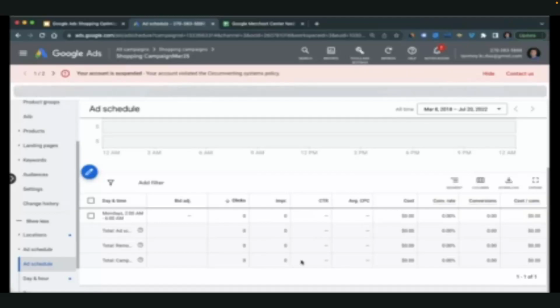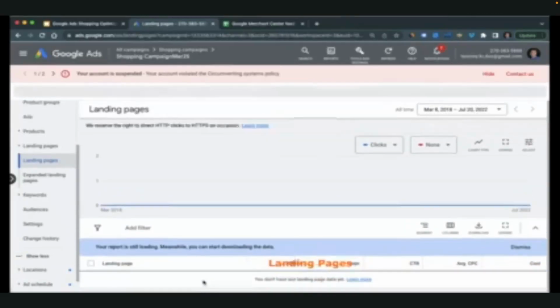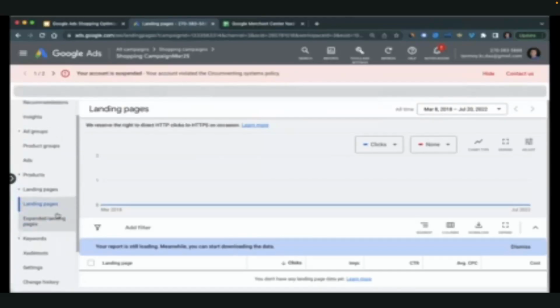When you are getting the highest amount of traffic, then in those scenarios, using an ad schedule would be really useful also. You can also work on your landing pages, wherein you can see all the landing pages being used in the campaign, and you can work with your web developer to modify them and make them more aesthetically nice and relevant for the users.